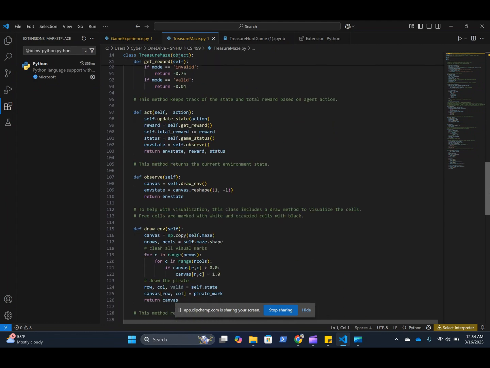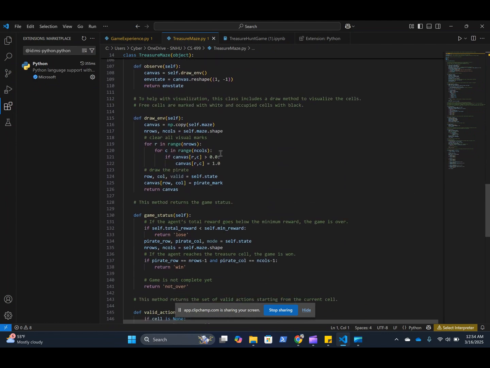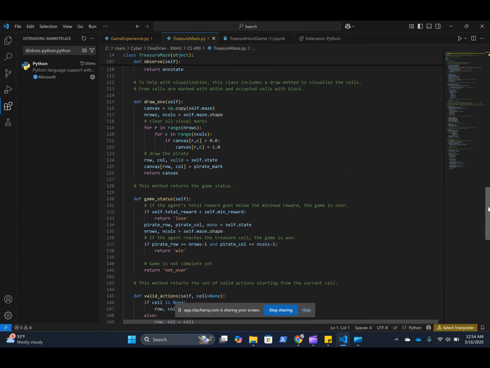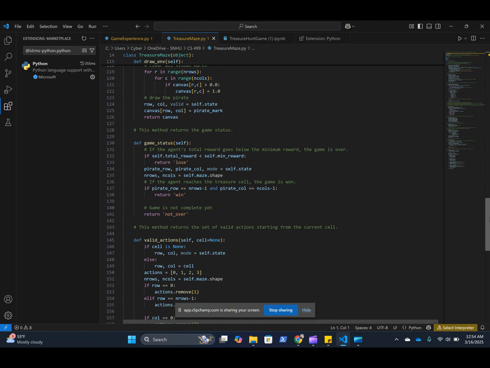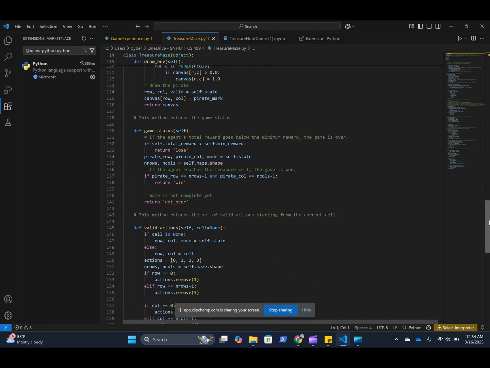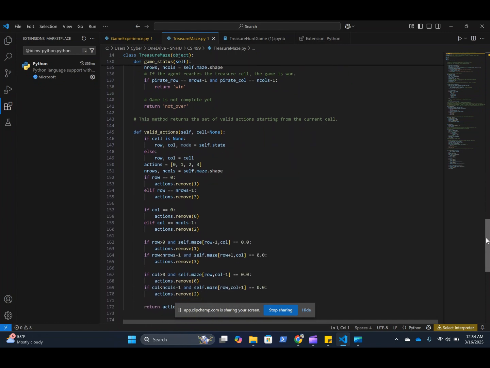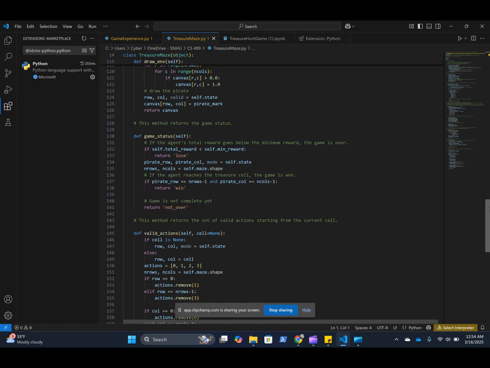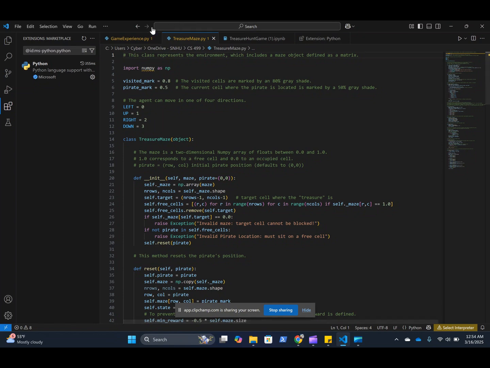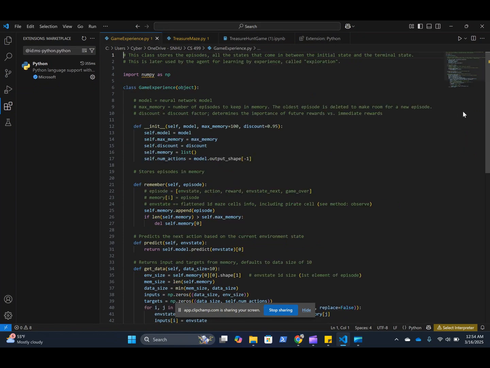So just continuing on down, as you can see again, the indentation, it's just very neat code. It looks very good. Your variables, they are not redundant. They are assigned names that are particular to their own. And then if we move over to your game experience.py, you're going to see the same thing over here. You're going to see that it's very simple. It's to the point.